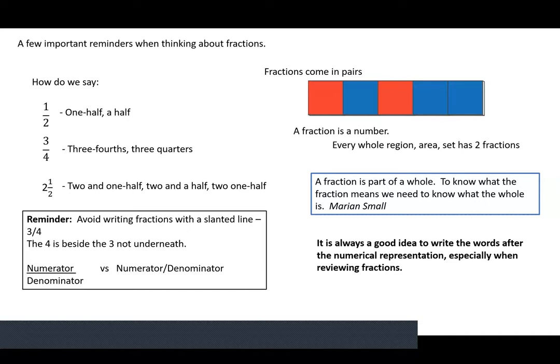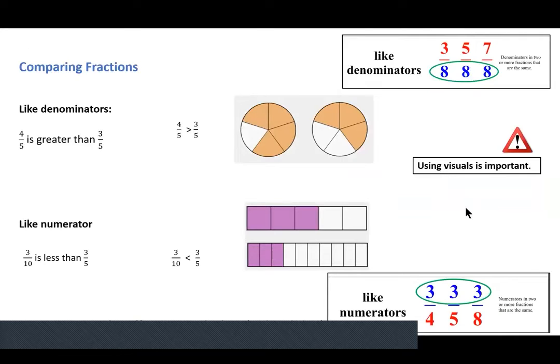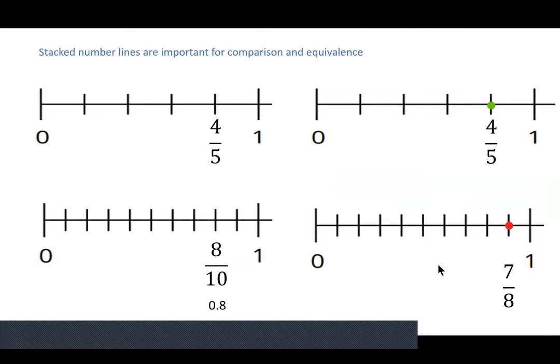I was looking for some practice activities to show you, and a lot of what I saw from sites, they were slanted. And so I avoided those because if you do it this way once and then you do it the regular way, it could just one student, two students, and you've lost them, or they might see this as 3, 1, 4. So it's a good idea to do it the proper way, and good for me to know as well. Comparing fractions with like denominators, looking at stacked number lines.